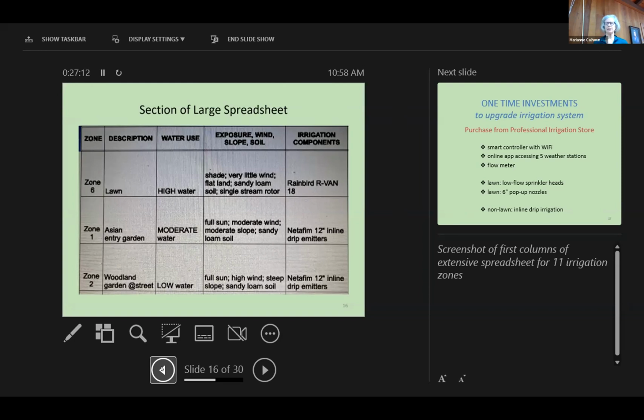Right. So that type, I don't know what they call it, but that's what landscape contractors have put down for decades. And the inline drip is what's really recommended these days. Depends on the size of the plant. So with the inline drip, when the plant's a baby plant, you want it within a couple of inches. And what's really nice about that is you just move it. You have stakes and you just move the drip wherever, as a general rule of thumb, at the perimeter of the plant.